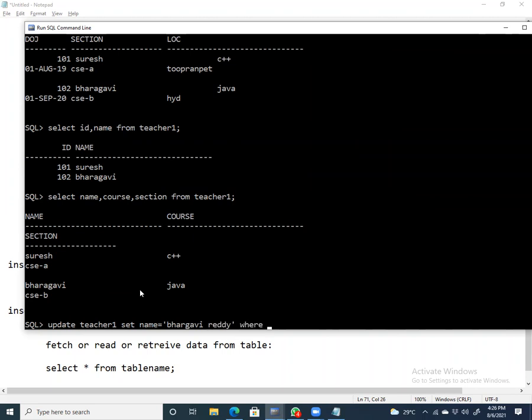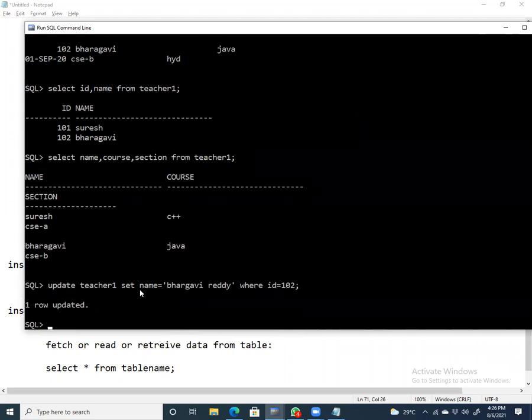Where is a clause, where ID equal to 102. Now see, one row was updated. Now you can see, select star from teacher 1.